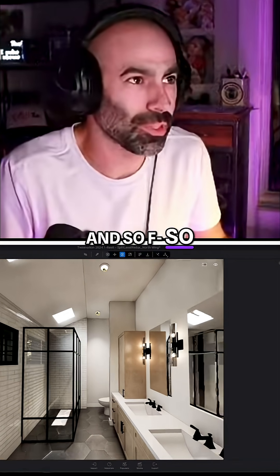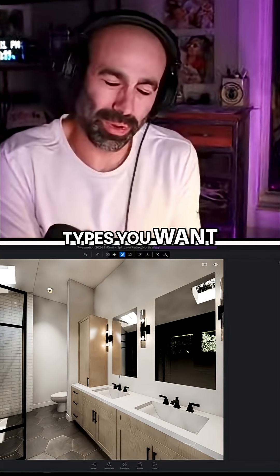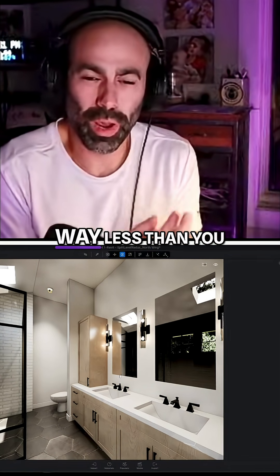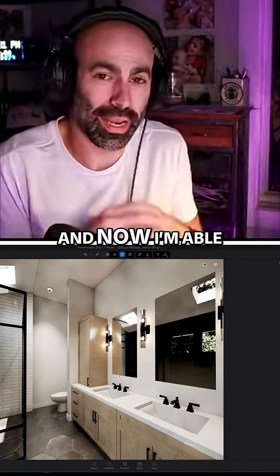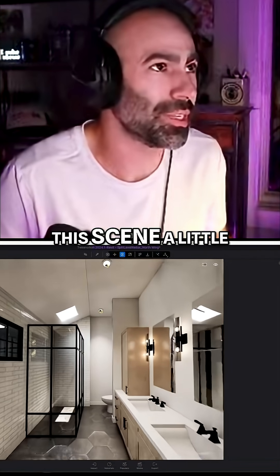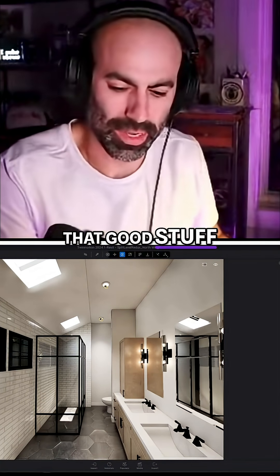So part two of artificial lighting is: bring them in, change them to the types you want, then change their brightness to something way less than you think — literally one lumen or less for all the lights currently in here. Now I'm able to actually maintain and manage this scene, and you can play with the temperature and all that good stuff.